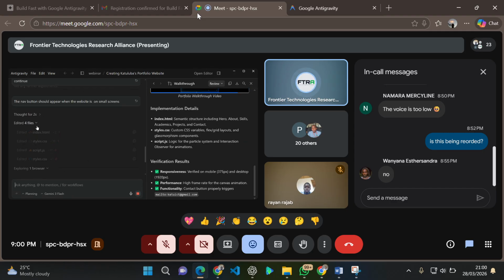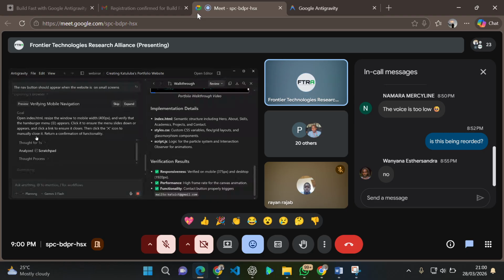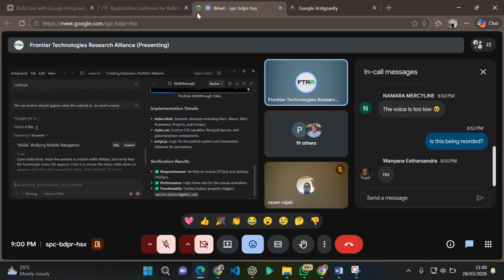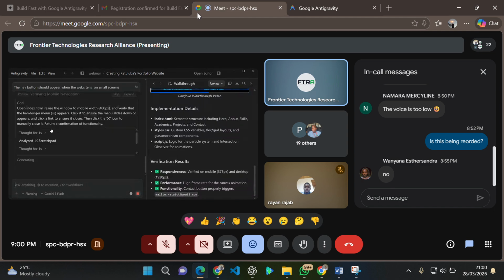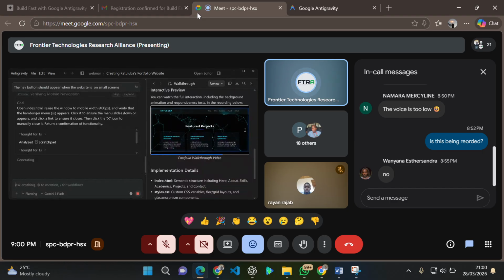So these are the steps. The application is showing you that it is editing different files, as you can see here. So finally, even our recording is generated this side.